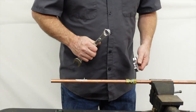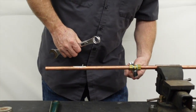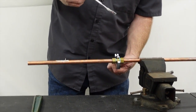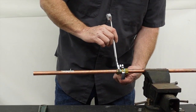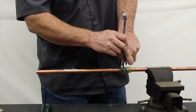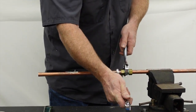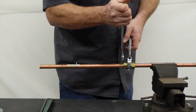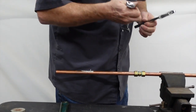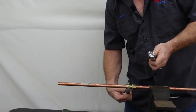The correct way to do this is to hold the center right here and then use your wrench — in this case it's a 22 millimeter, which seemed to be the best fit. I turn my other wrench around so I'm holding back on it, and then I just begin tightening. That's pretty tight right there. I'll do the other side the same way.